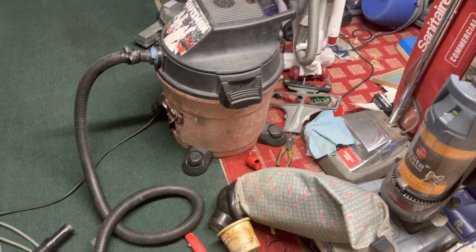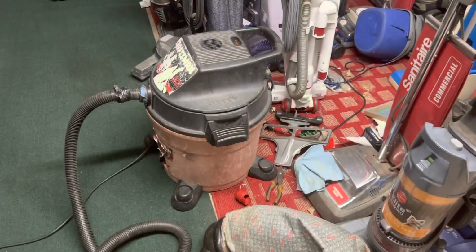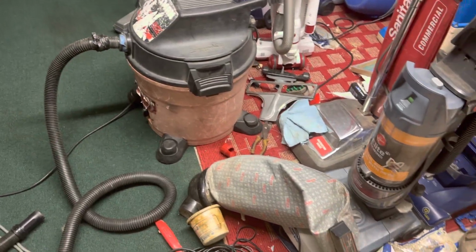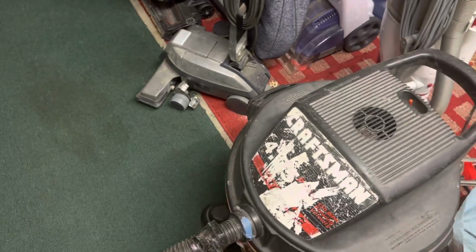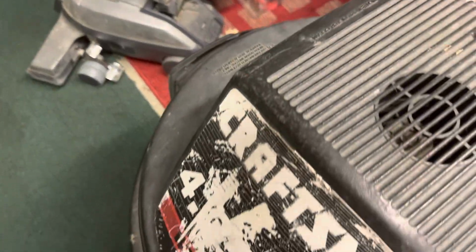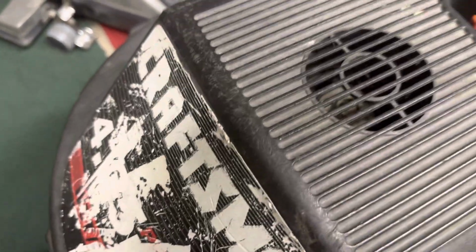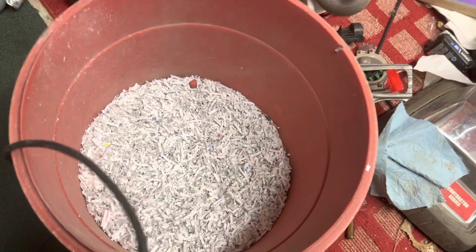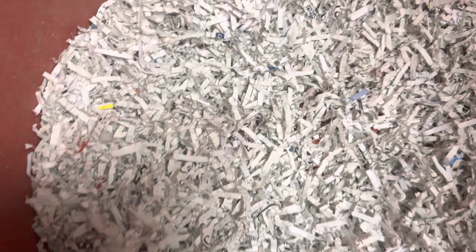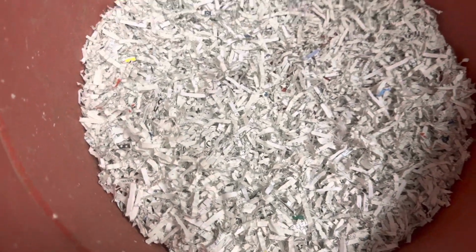Definitely a lot better than the shop vac alone. But yeah, this seems like it would be a good basic power head experiment. Yeah, there's all the paper. I definitely see quite a bit of dust in there. See how it's definitely turned color on some areas? Yeah, that's dust.